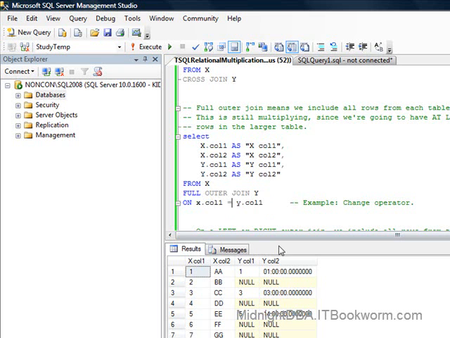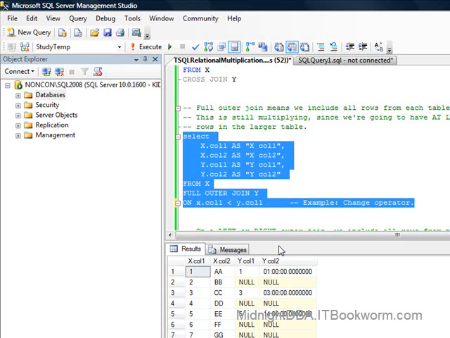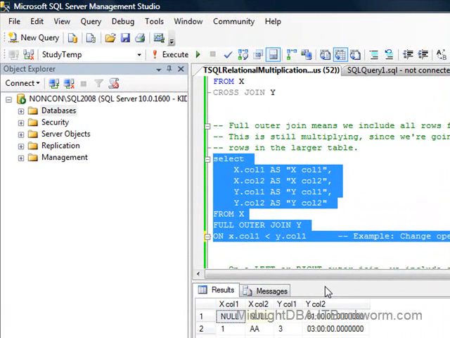Now, I'm not sure if I can actually do the XY math from here on out, but let's change this to show that we're definitely doing multiplication and not just randomly spitting rows out. We're going to change to X column 1 is less than Y column 1 and run this. You realize I can't see you pointing at the screen, right? Well, yeah, but they saw the less than, so I can point if I want to. Anyway, it comes up with something different. We've come up with 10 rows now instead of 7. So we've multiplied by something else. We could sit down and do all the fractions and stuff, but it doesn't matter. The point is we're multiplying.